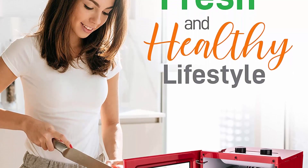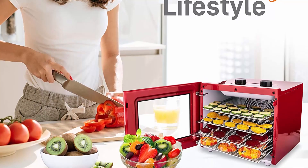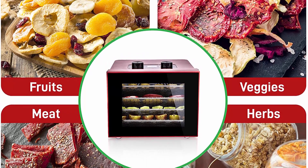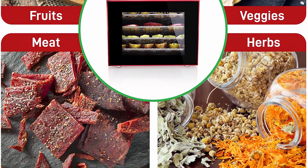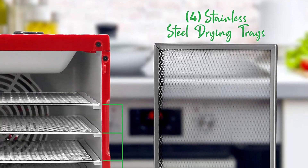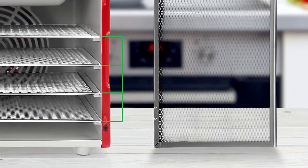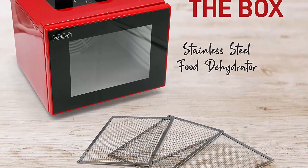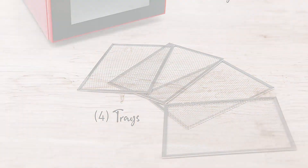Temperature control uses an electronic probe for food preservation, 95 to 158 degrees Fahrenheit. Dehydrates and preserves meat like beef jerky, and produces organic healthy snacks by dehydrating fruits and vegetables to make potato and kale chips. Equipped with touch control LED display, auto shut-off, memory function, and magnetic induction glass door. The 360-degree hot air circulation effectively dries food, retaining 97% of vitamins and minerals.